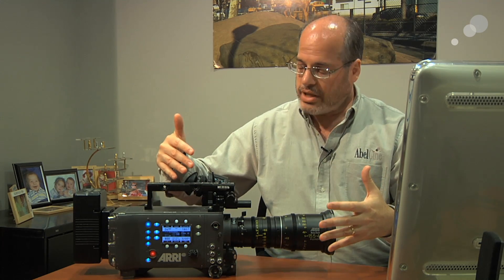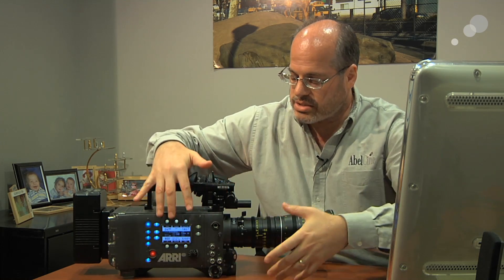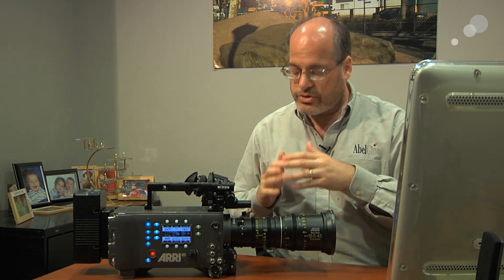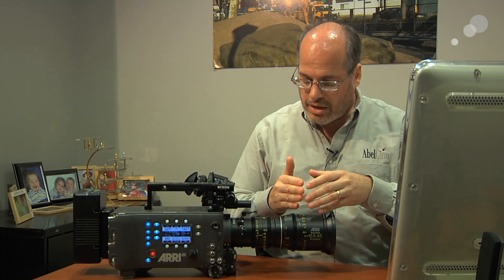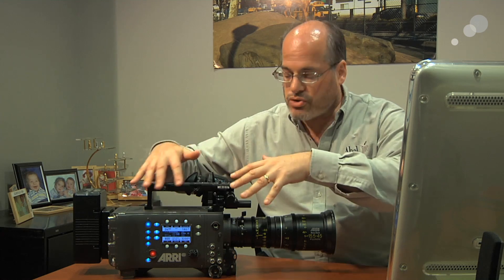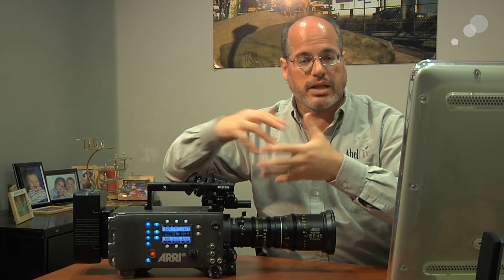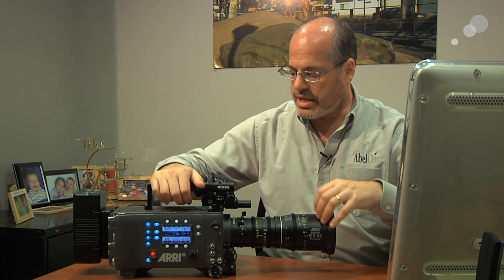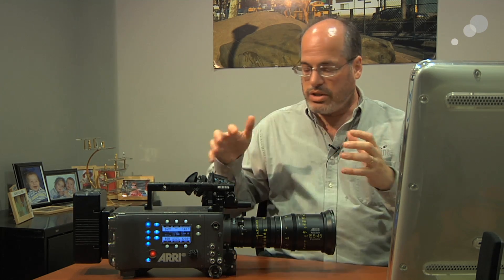There's even an upgrade path available for the camera. This whole side module comes off and ARRI replaces it with a new side system — the plus upgrade to the Alexa HD+. That gives you LDS, which is Lens Data System, so if you have a lens like this Alura Lightweight Zoom, focus, iris, and zoom information will transmit electronically back to the camera. There's also a wireless receiver for a lens control system so that the motors plug directly into the side of the camera, and you can control the lens and the camera itself directly from a hand unit — it all integrates together.